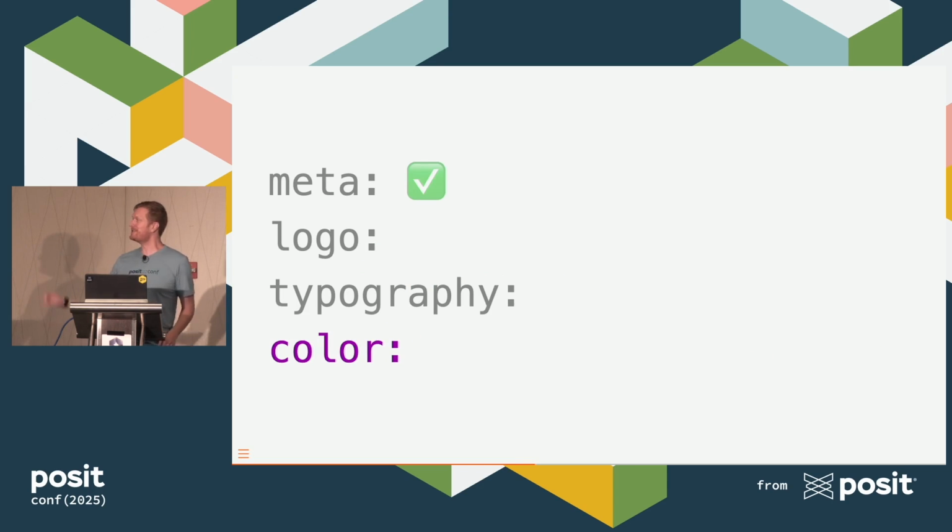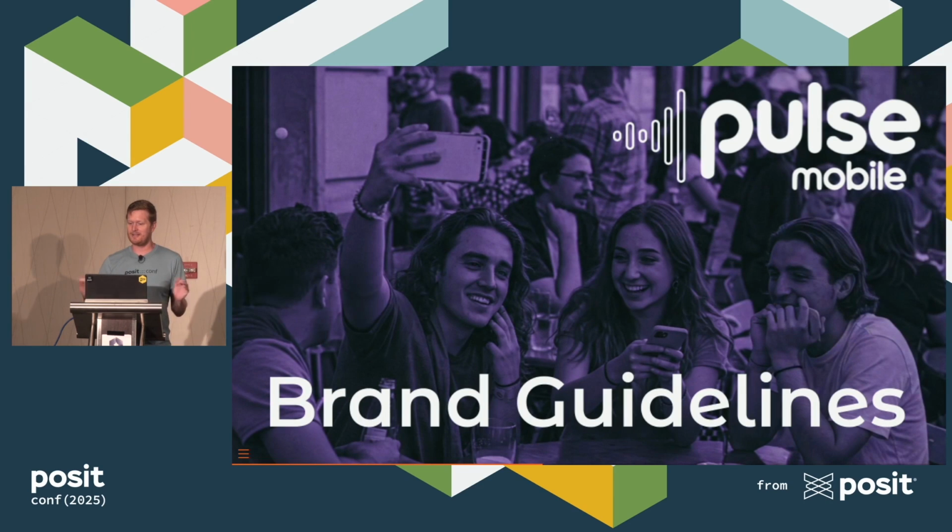Okay, so now we're done. We've done metadata. That was probably the easiest one. We actually probably didn't even need to open the brand guidelines to get there, right? So our next step is color. I think color is nice. We're doing this out of order because it's more fun this way. Yeah, the easy stuff first, right?